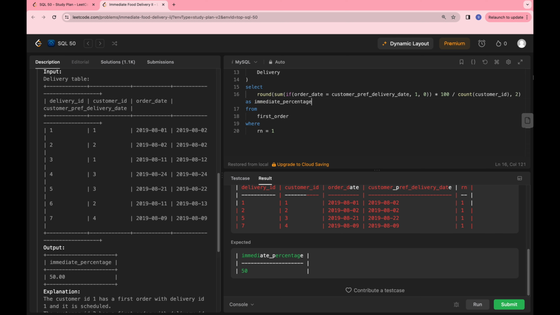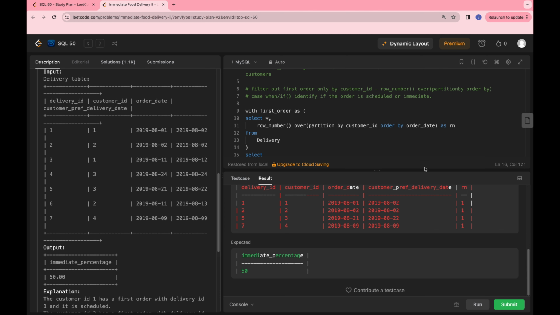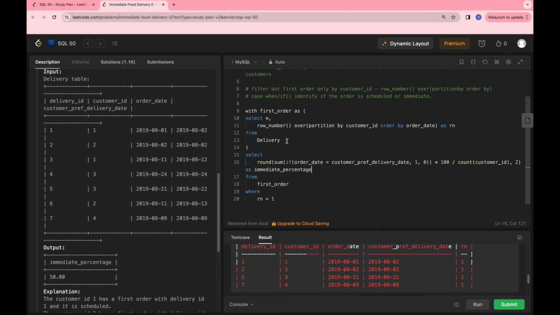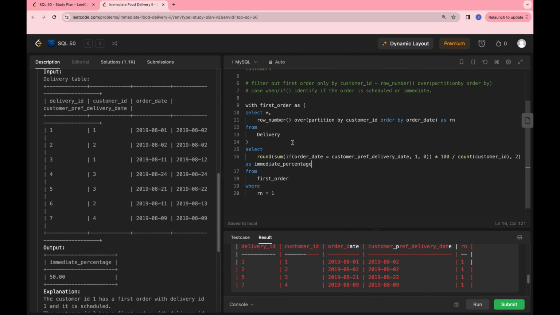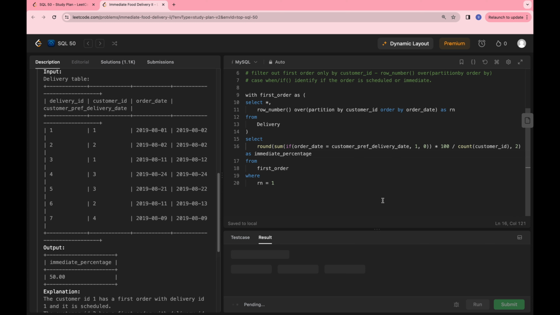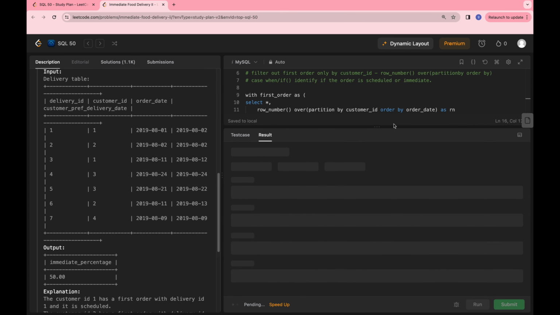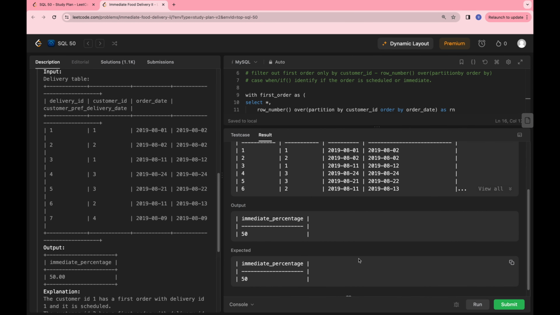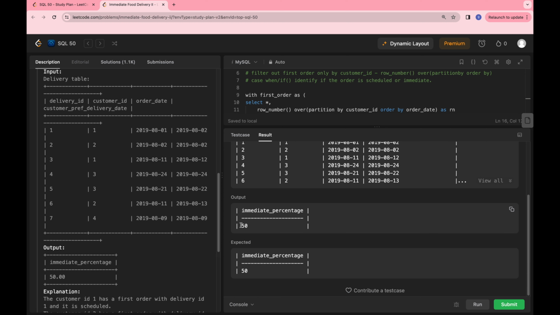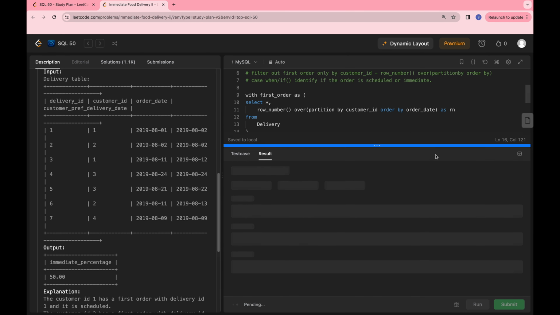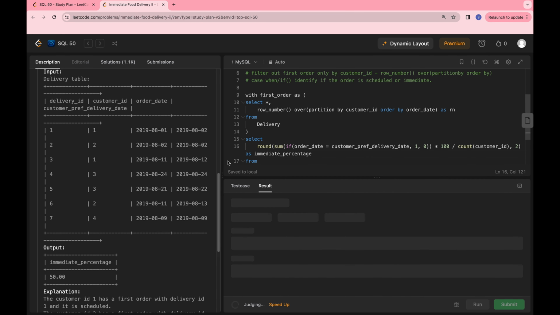All right, let's check one last time, make sure that there's no typo or error. So select star. Okay, so let's run this one. Okay, so the output is 50 and it matches the expected output. Let's submit this one and see if we have any edge cases.